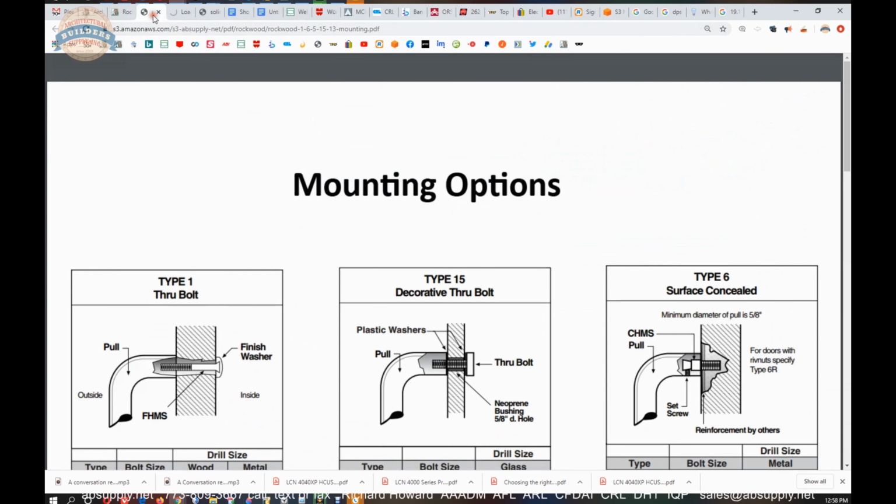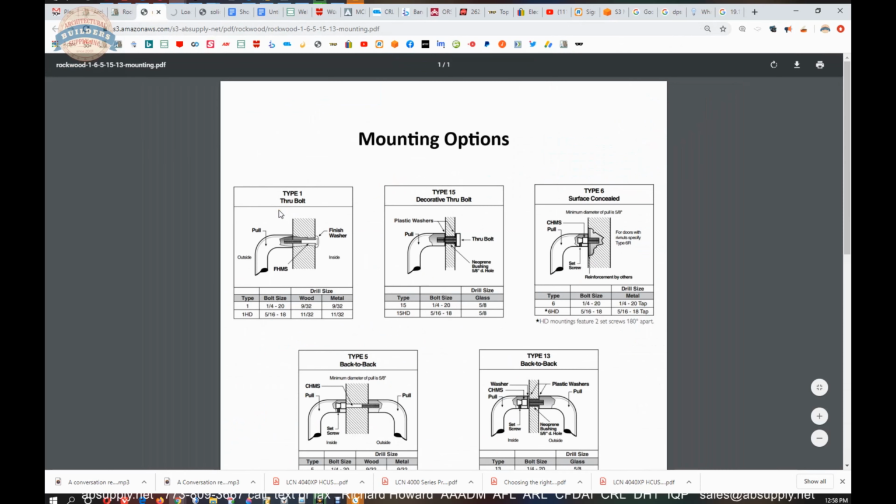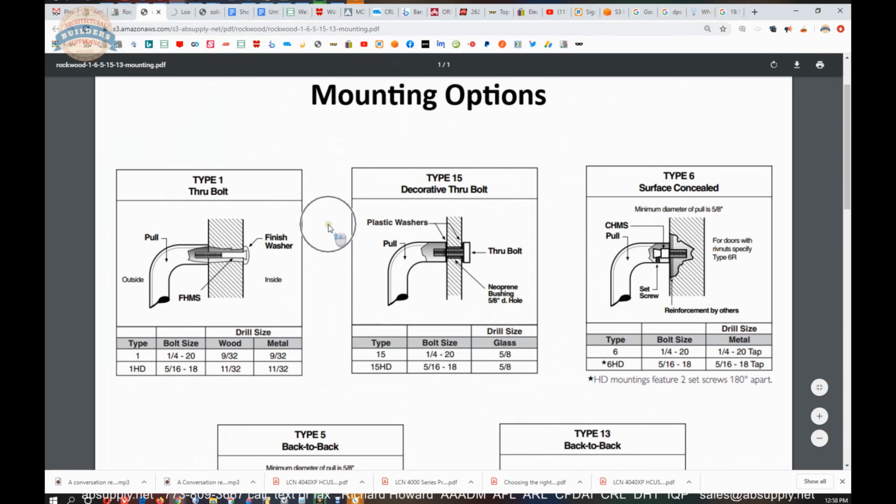And let's take a closer look at that. Now in the world of mounting types from Rockwood, there are several and many. These apply to the most common for this pole. They're type 1 HD 5/16, we talked about that.